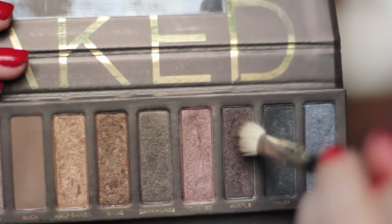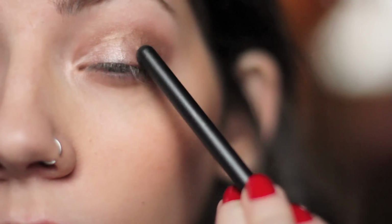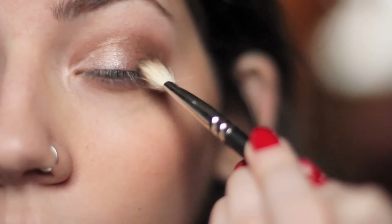Okay, lastly, with the darker eyeshadow, put it right on the outer corner of your eye. It's going to make it look really, really smoky.